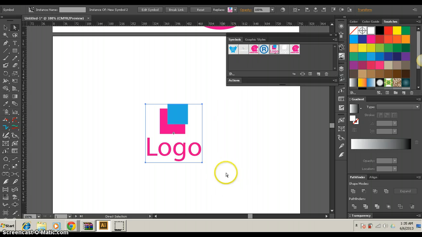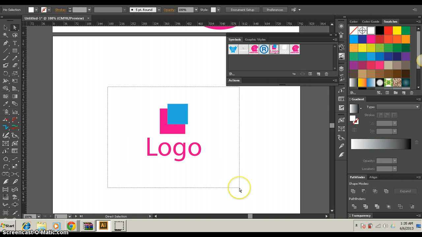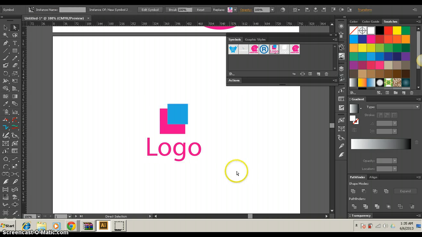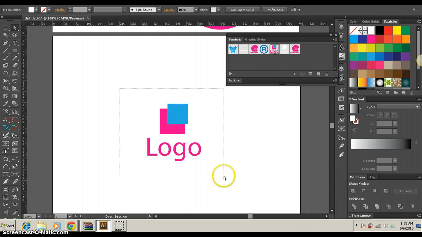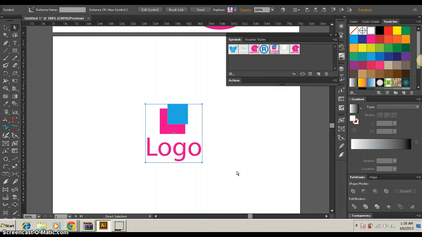I repeat, I only need to save this part for the vector, just this part if it could save it. And when it saves the vector as an AI or EPS, it should save it as the name of the file.